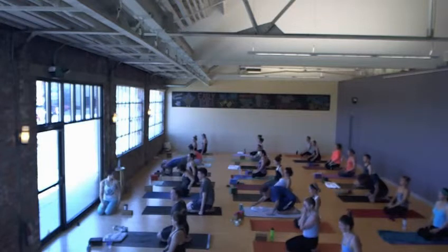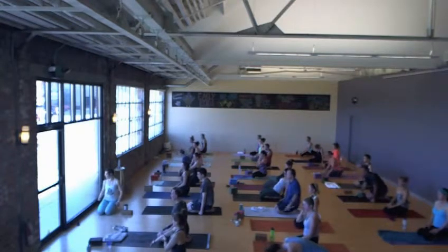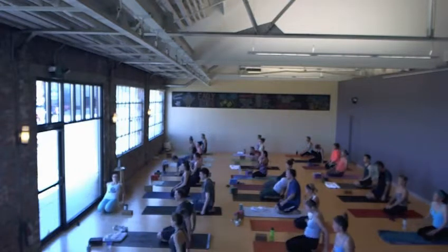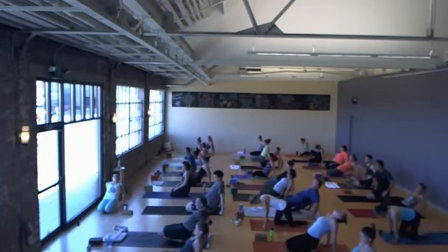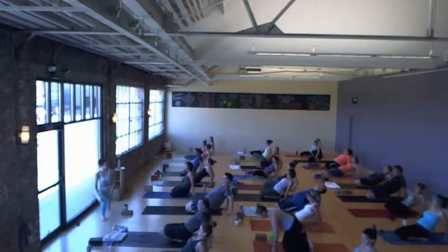So you can stay right here. If you've got a lot of information going on in the tops of your feet, awesome. Stay here at the tall spine. You want a little bit more, lean back on your hands so your knees come off the ground. So there's not a specific height that your knees come off the ground. It can be like an inch. It could be a little bit higher.